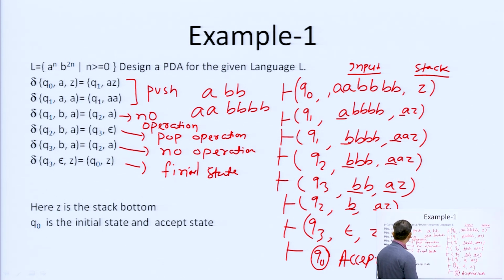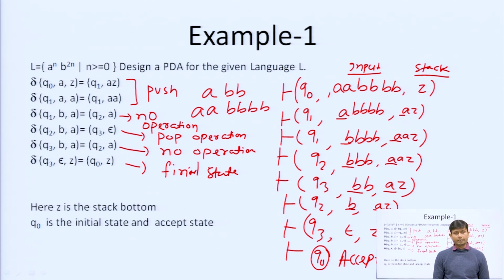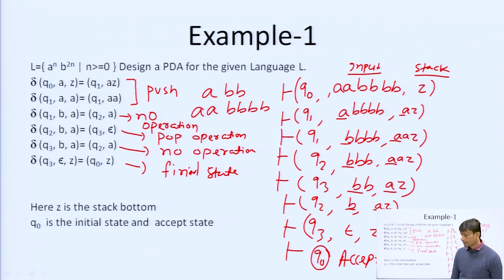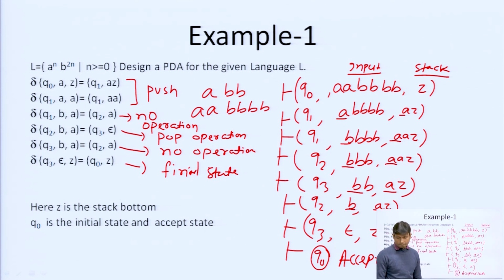So, this is the language, you can say this is a deterministic context free language. And what is the concept here? For all A, we have to push into the stack. For one B, there is no operation, then for another B, you have to pop A from the stack. Like that, these two Bs will be like a loop. All A will be pushed into the stack. For two Bs, one B will be no operation, and for the other B, you have to pop one A from the stack. So, this is one example of a deterministic pushdown automaton, and this language is called a deterministic context free language.